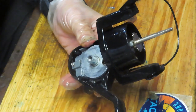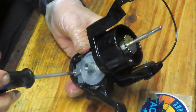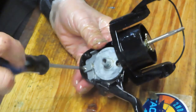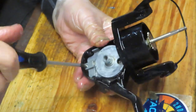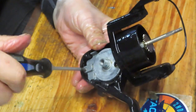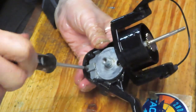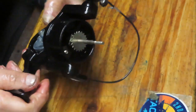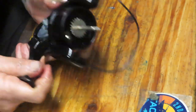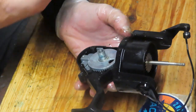And if you've been using your parts tray, you know exactly where that screw is. So no panic in terms of where did that little guy go. Just like that. And remember, when we took this side plate off, we had to raise this up, right? So you want to raise that up to bring the side plate case in.